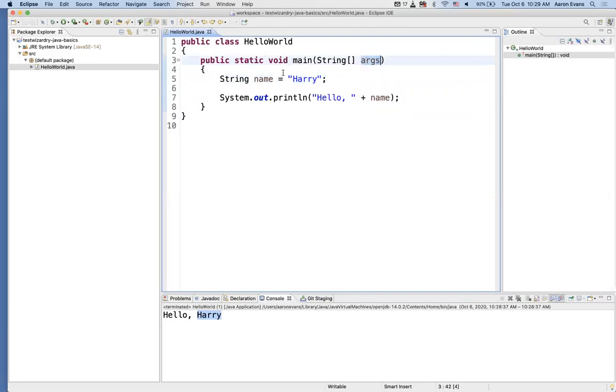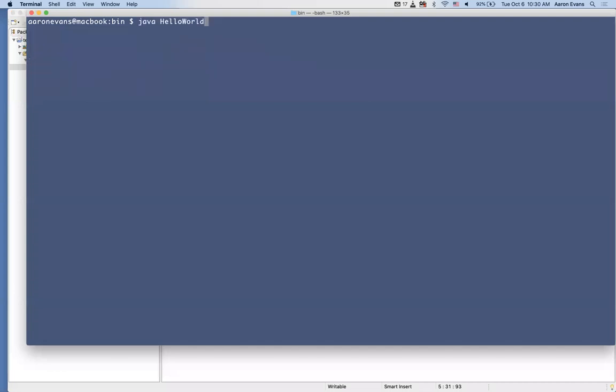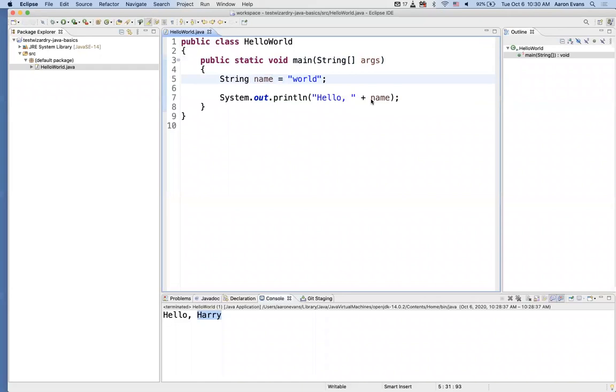We've ignored this string args so far, and what this is, is a list. So let's change this name back to world.